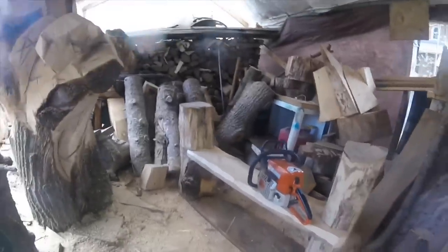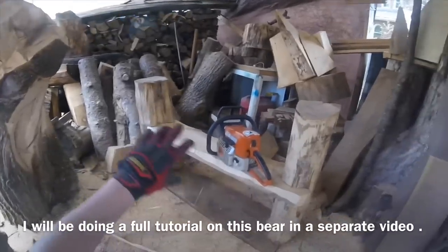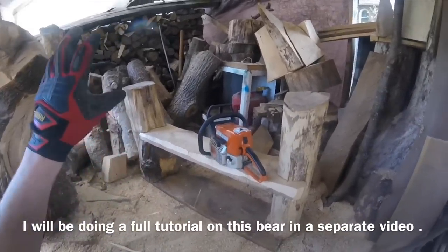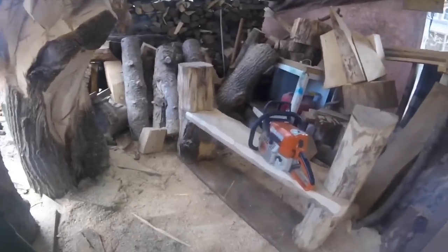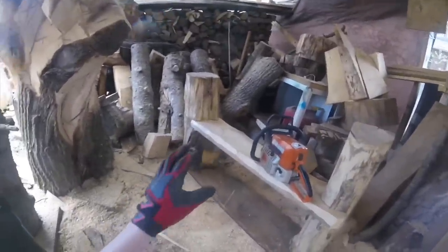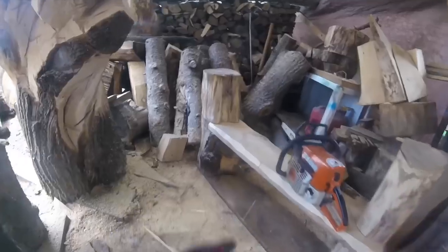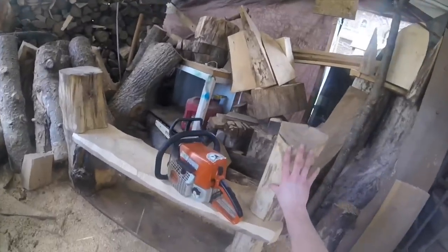Then we come around to the bear. It's kind of going to be similar. I'm not going to do a full tutorial on how to carve a bear. A lot of it's going to be trial and error for you guys. A lot of it's just custom. I've got a design in my head, and so it's just going to be making small cuts and shaping this bear that's going to be looking over the log kind of this way at us. And the owl will be perched here, maybe facing out just a little.